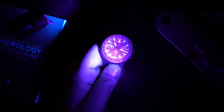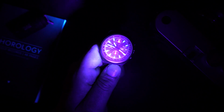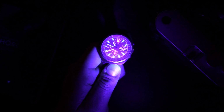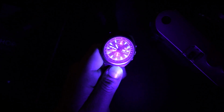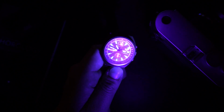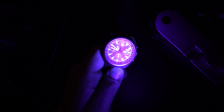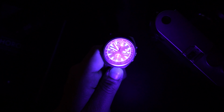So you can see it fades very, very quickly. But I mean, the fact that the original loom is still there and it actually still works, pretty awesome. None of it is flaked off. I mean, this watch was really well taken care of. And the chronograph seconds, actually the 12 o'clock sub-register, is also loomed. These sell for on eBay around $3,000 in the condition that it was in when I got it. And now I think it would probably sell for more than that. Honestly, I mean, that is phenomenal. I can't say that enough. The word phenomenal keeps coming out of my mouth because the price that I got this for was crazy.